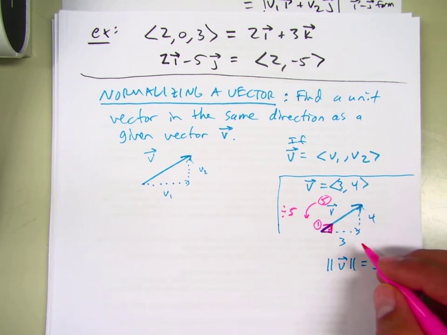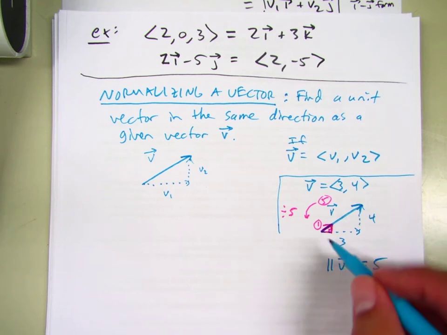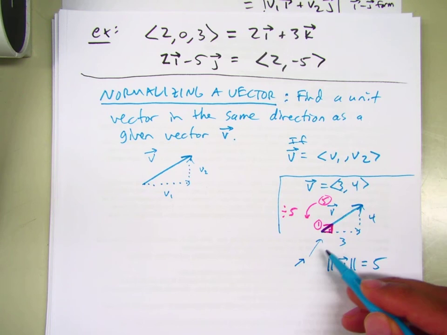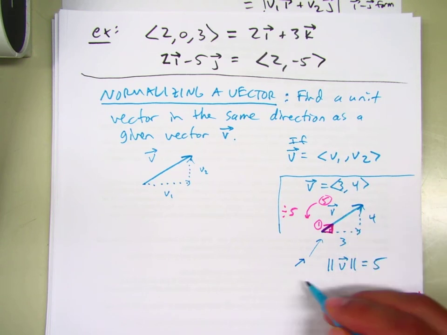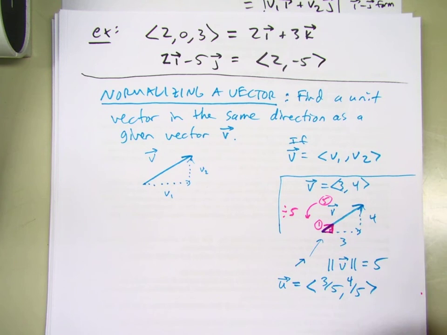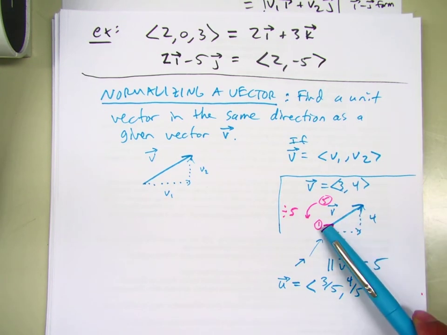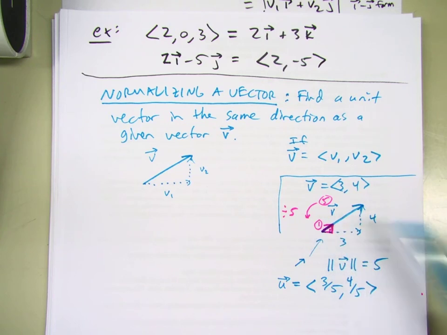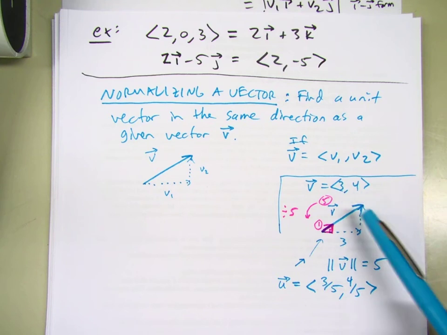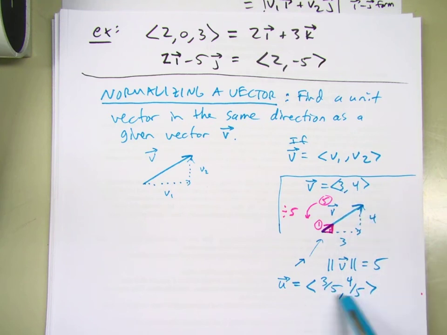Okay, so now this little baby vector, same direction, but only 1 unit long, let's call it u. U for unit vector is going to be 3/5, 4/5. Okay, so to summarize the process, the first thing you have to do given any vector is figure out how long the vector is, which is what we did here. We figured out it was 5. And now you just take the components 3 and 4 and divide it by that length. So that's how we got 3/5 and 4/5.